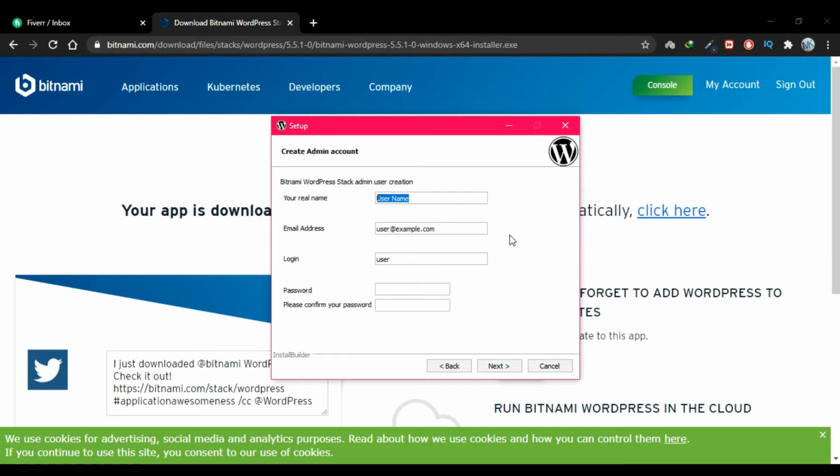Click next. Here you'll give your username that will be initially specified on your WordPress blog or your website once the installation wizard is complete. So I'll go for my name. This email address will be your WordPress admin email, so make sure you put a valid one. You can change it later as well, but that will require a verification process, so I suggest you put a valid email here.